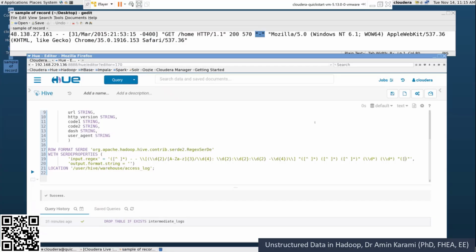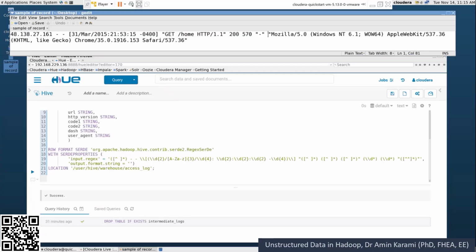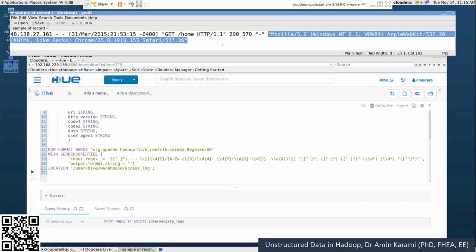Then I would say everything except this one, 0 or more. So the last one, guys, is this one. How to provide it?